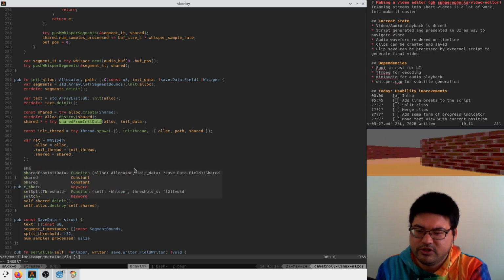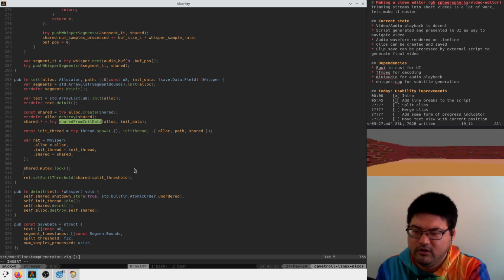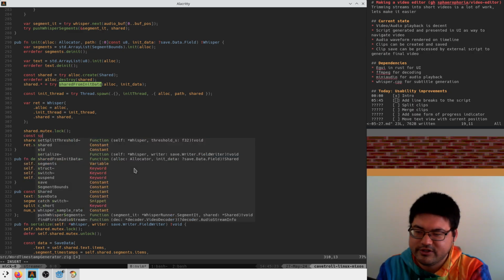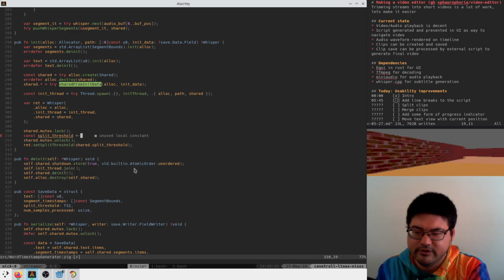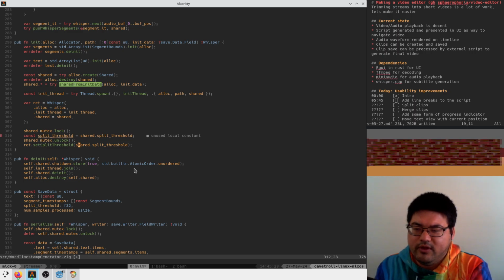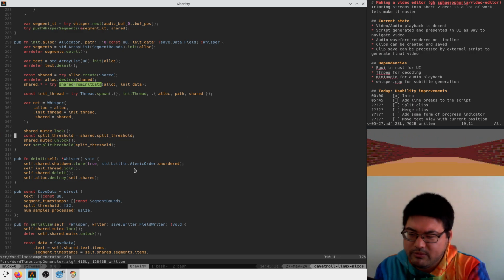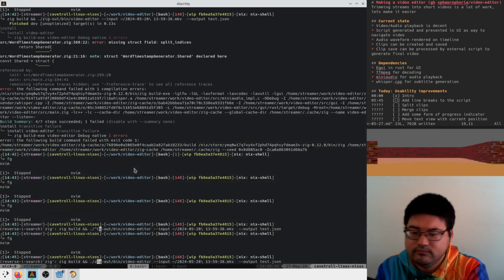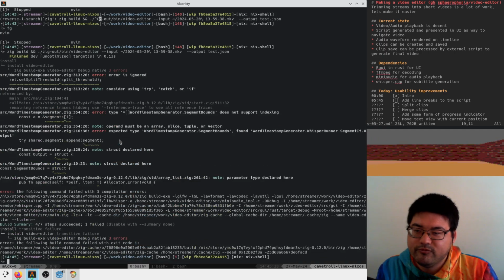We have to do shared mutex lock, shared mutex unlock. Is this thing failable? No. Const split threshold is equal to this. And then we can call it like this, because he's going to relock the mutex underneath. That's, I guess, the technically correct way to do it. Let's see what happens. Fuck.